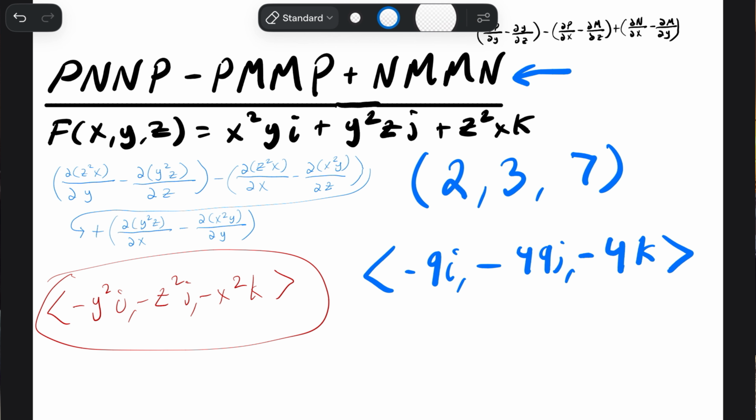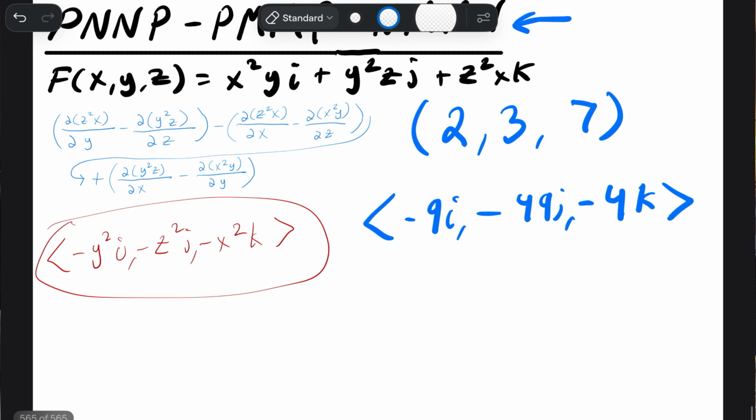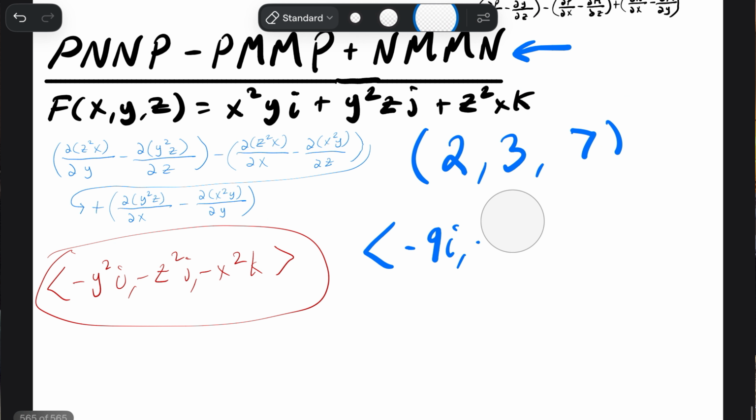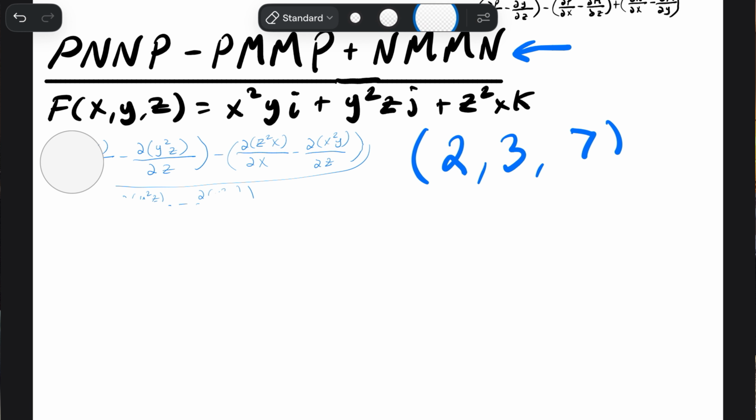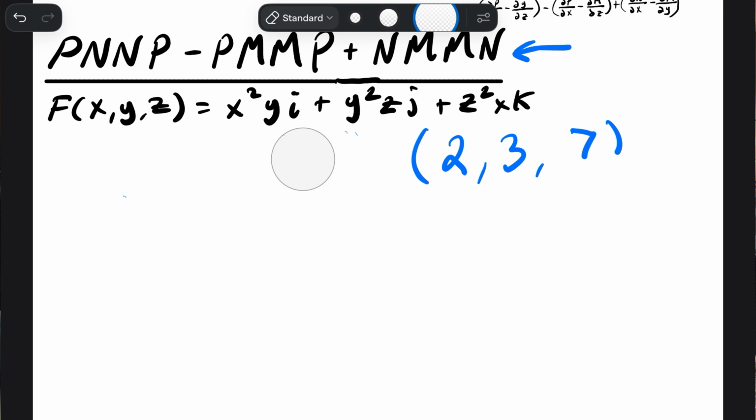But I don't know. Just something I wanted to share. I can make a more in-depth video about this whole thing, because I think it's pretty cool. Vectors in general are pretty cool. The applications to the real world are pretty cool. So yeah, just a quick way that I like to remember how to find the curl of a vector.